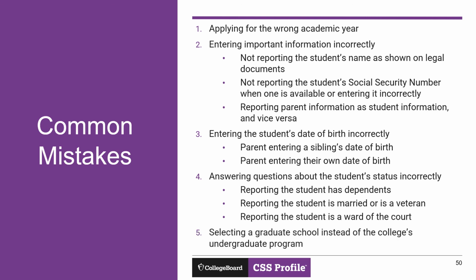Selecting a graduate school instead of the college's undergraduate program. Selecting the wrong college means your CSS profile information is delivered to the wrong school and could mean that your application is significantly delayed or worse. Always check carefully and make certain you are sending your CSS profile to a college that accepts the CSS profile from undergraduate applicants.